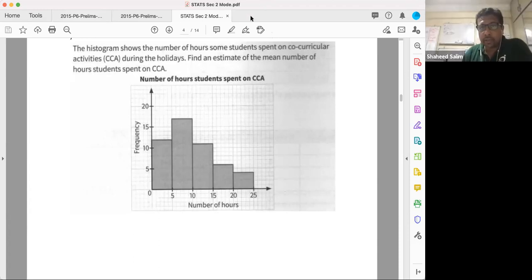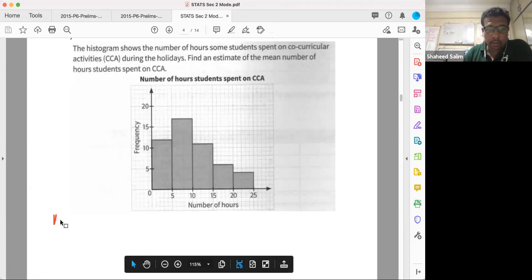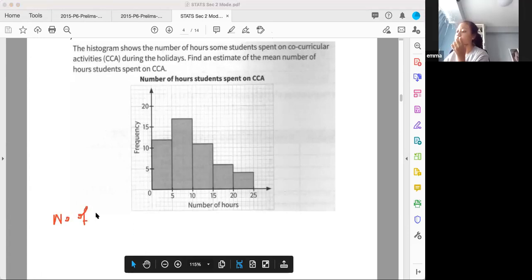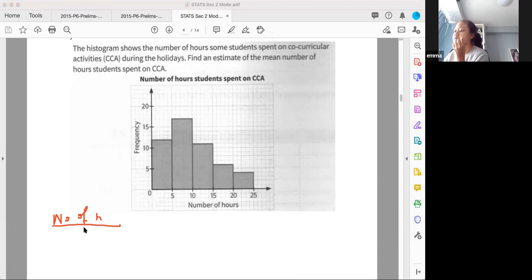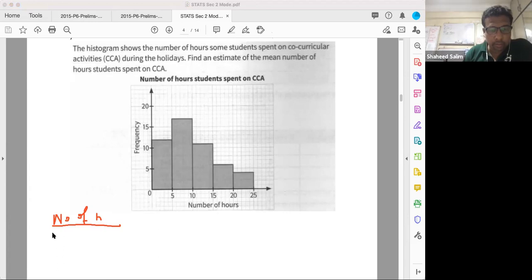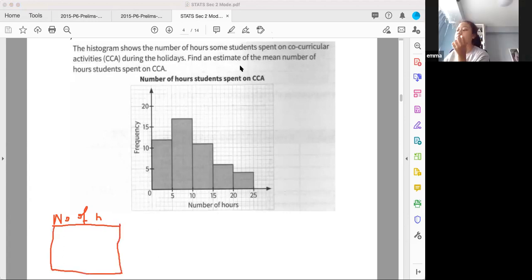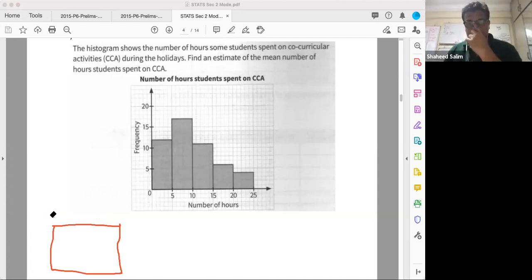I will just write down here while you are doing. 1.5 hours. You see down here, that's the median, mean. So if you see that's the mean, look at it. From here to here is already 12% from 0 to 5. 5 to 10 is even more. So I don't think the mean, the average, will be that. So do you write it down? No, okay. Cannot not write it down.